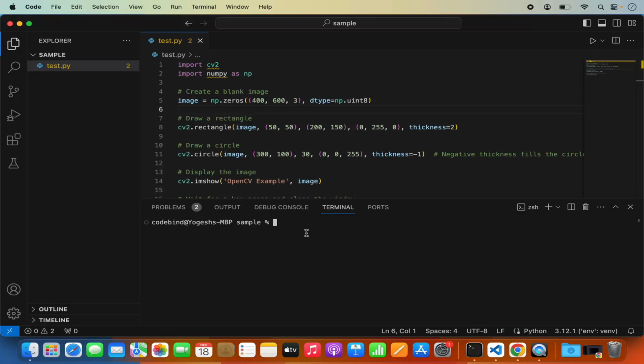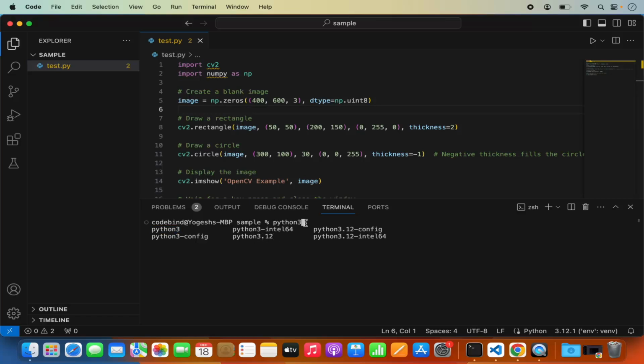To create a virtual env, just type Python and then press tab on your keyboard. What it's going to do is autocomplete your Python command. In my case, Python 3 is available, and Python 3.12 is also available. So you can choose one of these Python versions. As you can see, I have Python 3 and Python 3.12.